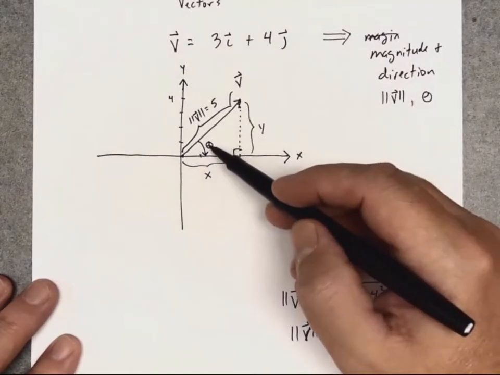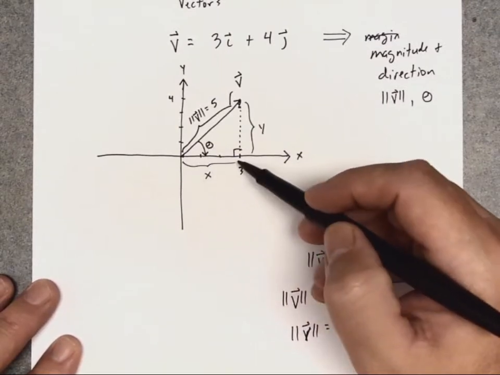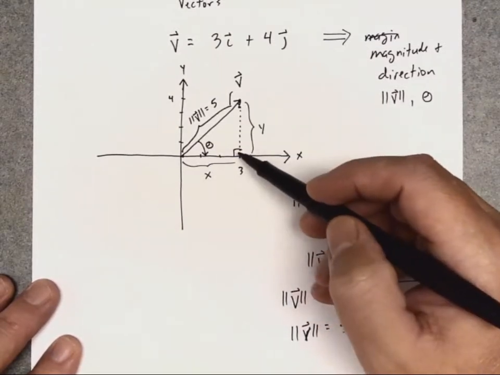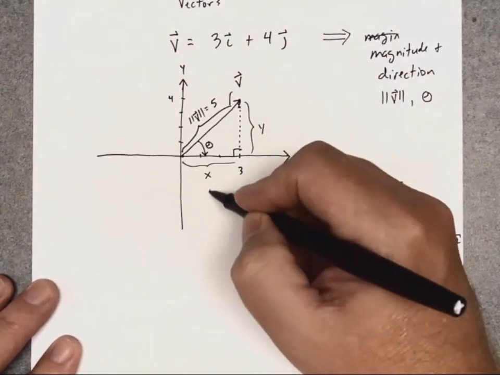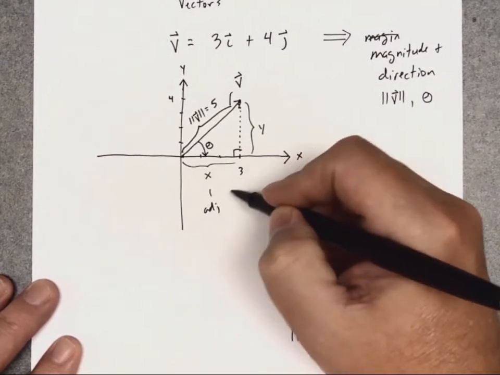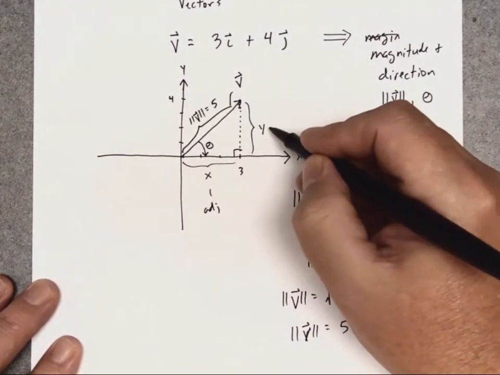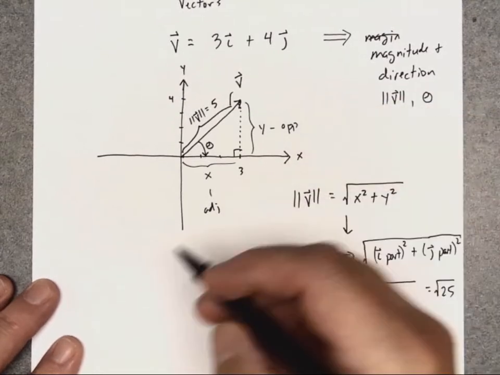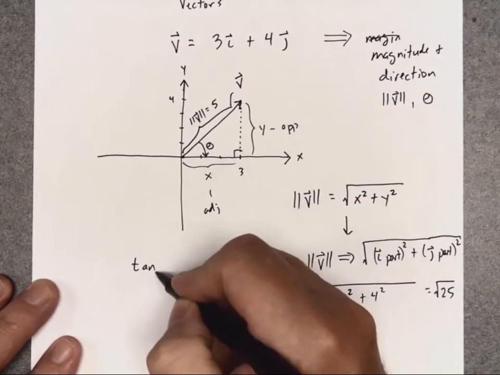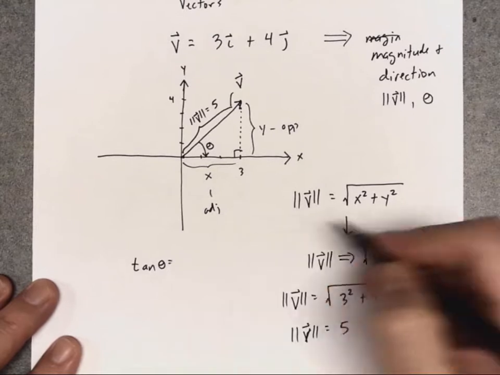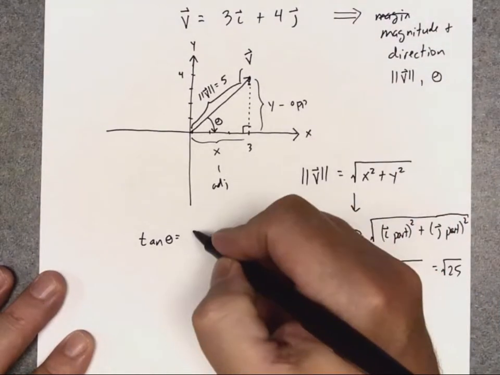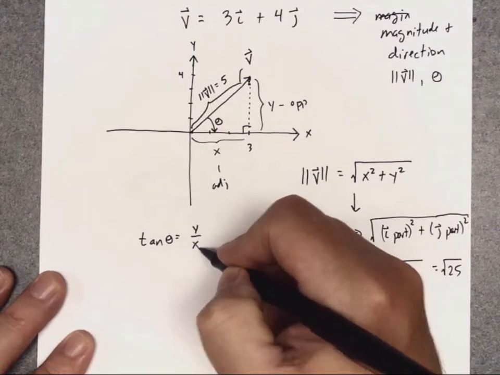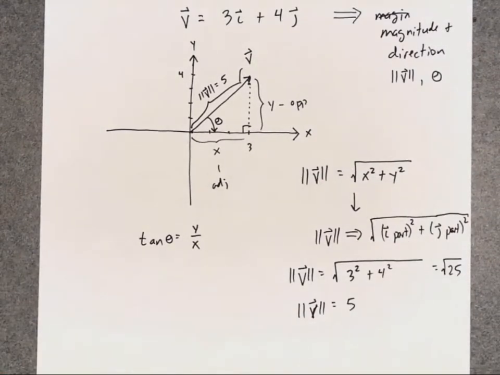If we think about this angle, and we think about sine, cosine, theta, we know x and we know y. According to theta, x would be the adjacent side. Y would be the opposite side. And if you remember from our trig definitions, the tangent of the angle theta, therefore, would be y over x.